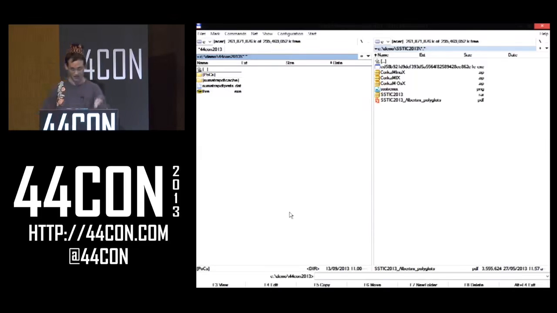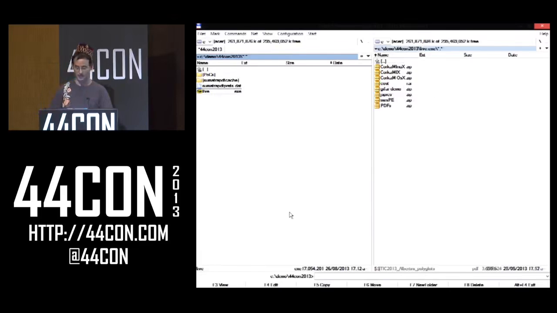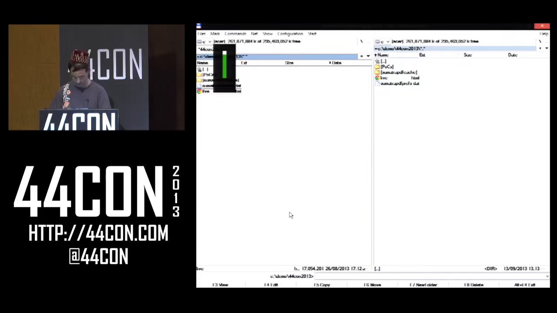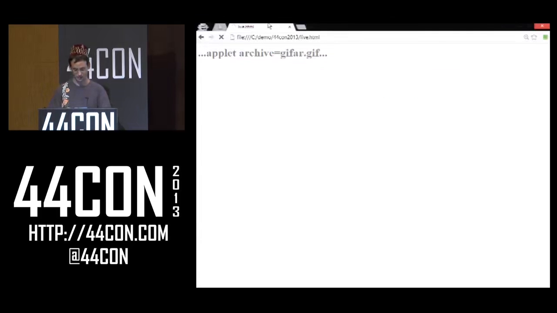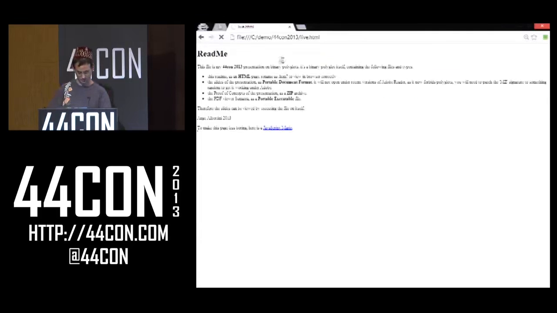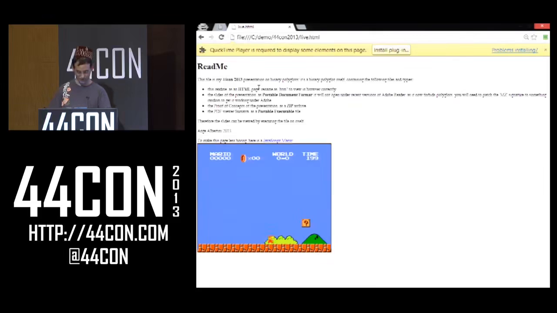But as I said, this is not enough. So of course, I embedded the proof of concept in a zip included in the file. And also, HTML is still there. If you have to rename it as HTML, it's really annoying. And now, if you run it as HTML, well, we get a README HTML. And because it's boring, I added a JavaScript Mario.